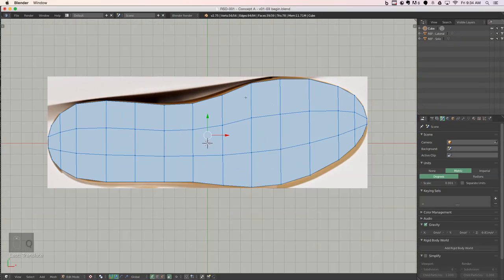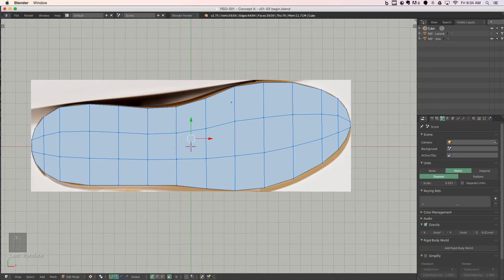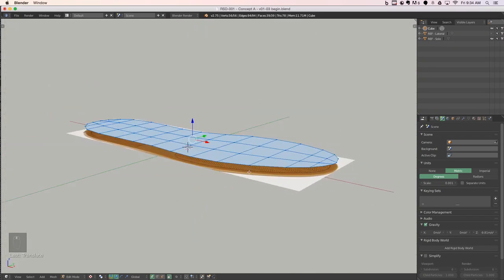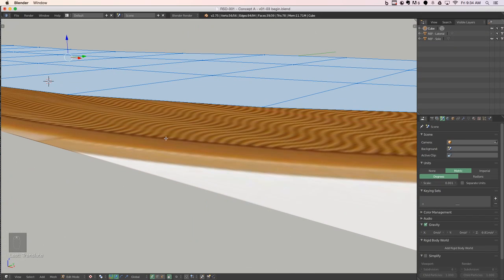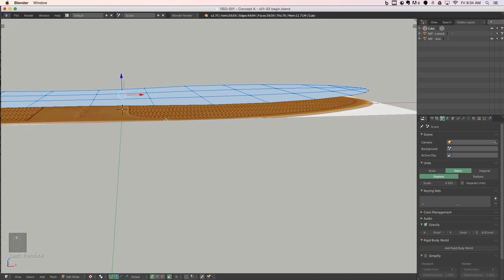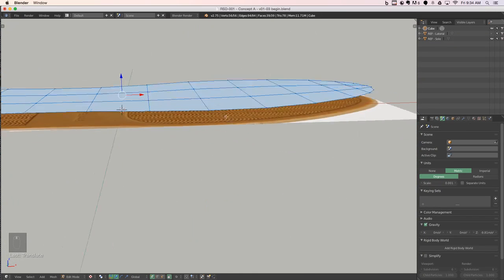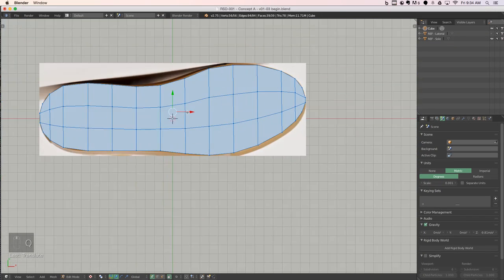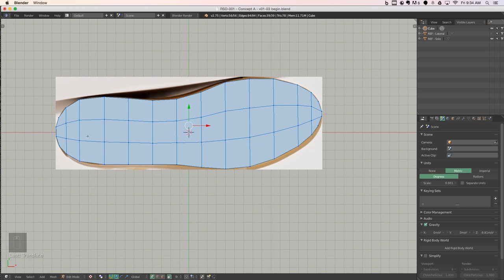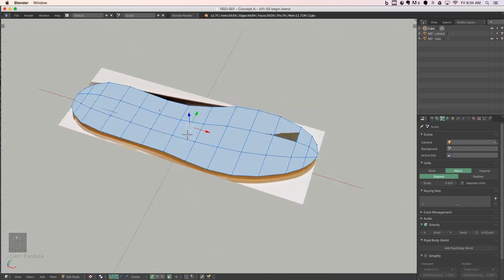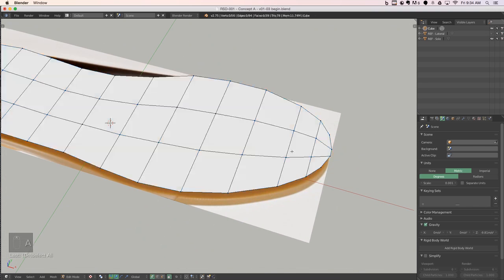Okay, so what's happening right now is, actually to look at the image plane, you see this dark shadow in there, a little rim edge. We're not gonna exactly mimic that, but we're gonna do something like that. Not even from a design standpoint, just because we have to extrude the side of the sole upward to create the piece that everything gets glued to. So to do that ahead of time, what we're gonna do is the following.